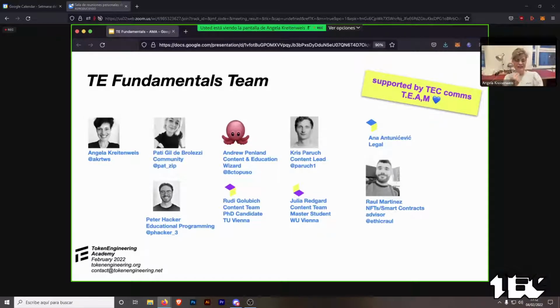And Chris, you have some more people in your team working on the content. Maybe you want to say some words about them. Yeah, this is true. They are not here in the call today, but we have Rudolf Gulobich and Julia Redgard, who are two of my colleagues who work with me. They have been participating in the lectures given at the WU Vienna, but also have their own understanding of domains required for token engineering, since they have some background in engineering, in mathematics, in physics, in all of these disciplines that merge together to provide solid fundamentals for someone who wants to pursue the topic. But I think you will hear more about my colleagues once the course is concluded. So they are not here today, but I'm happy to bring them in at a later stage.